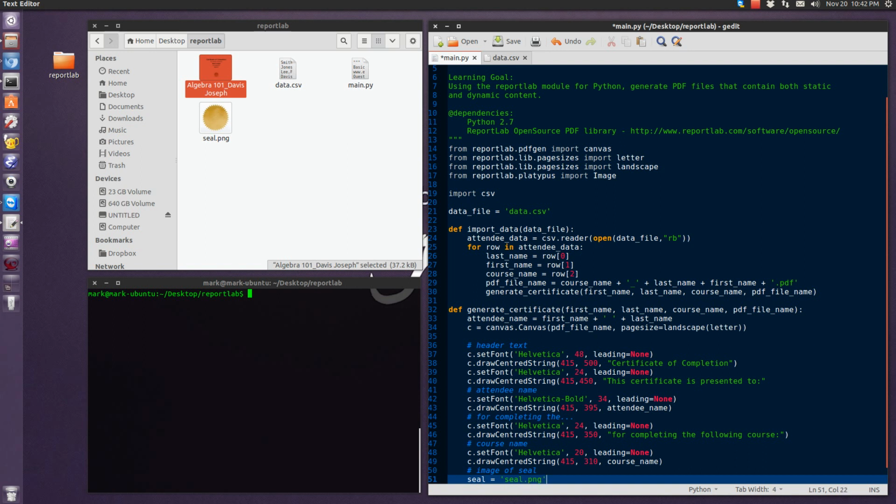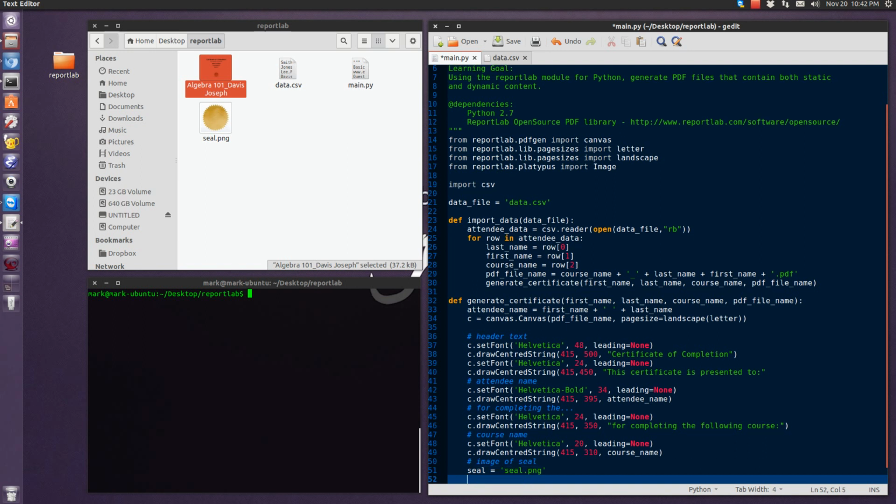And I don't recall, I've used JPEG, JPG, and PNG without problems. I do recall in the ReportLab documentation they recommend that you might have to install an image handling library of some sort with your Python environment. I don't remember having to do that, but you may have to if PNGs give you a problem. But I'm not going to get into that here. So there's the path to our image, and now we're going to use a new method, which is draw image.